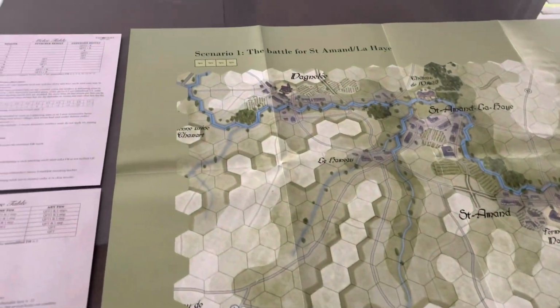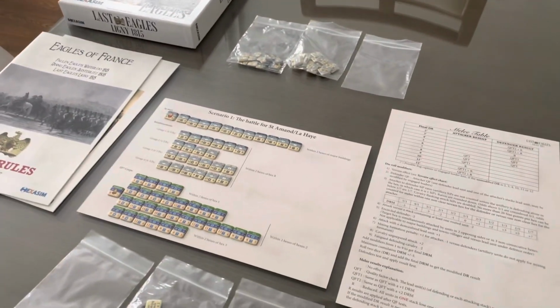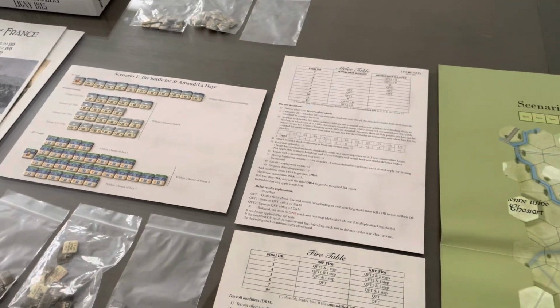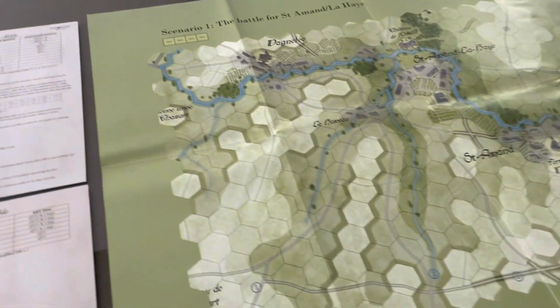Guys, no war game today, but we're going to be playing a board game. I'm playing Ligny 1815 from the last Eagles collection, or Eagles of France collection, by Hexasim. It's a board game series I like. You've heard me talk about it and perhaps seen some of the games before. We're playing a small scenario here.